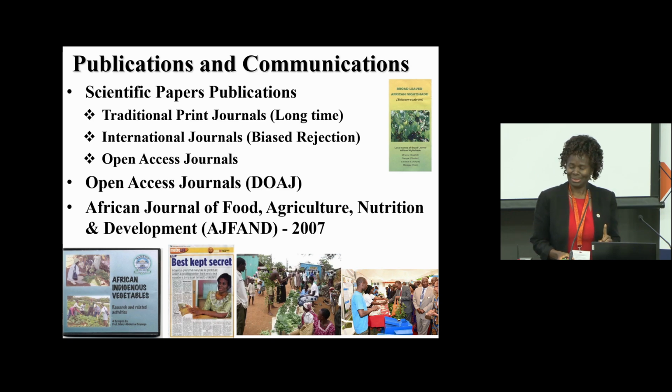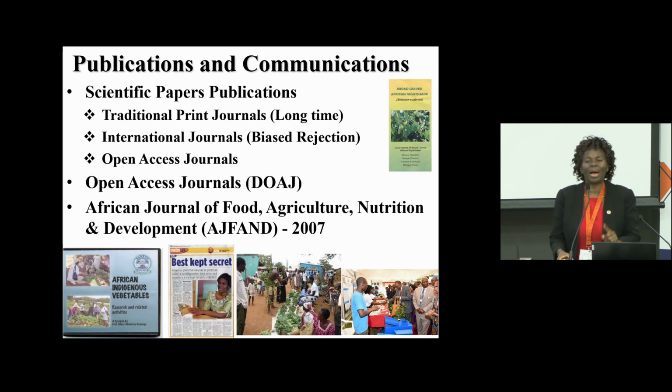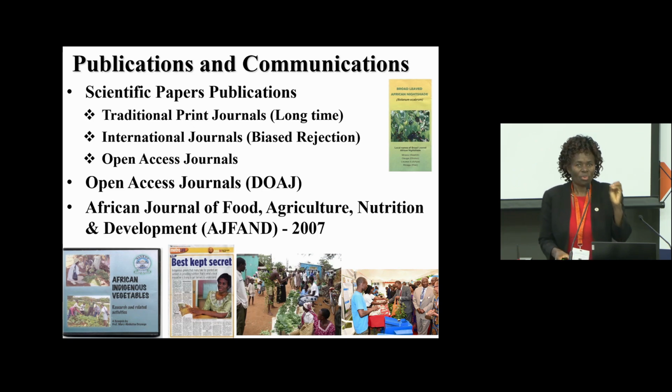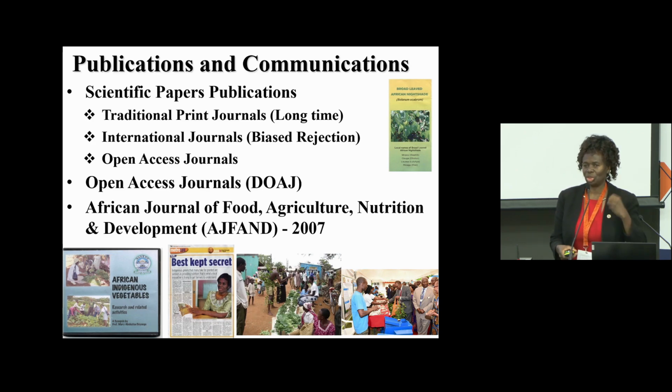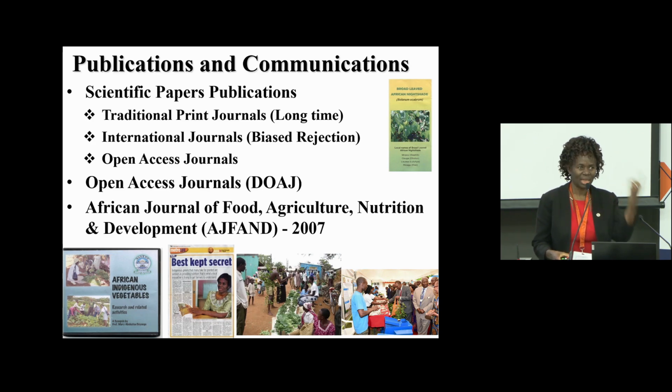I was told my paper is good, but they doubt the quality of the lab I was using in Kenya, University of Nairobi, the best university in Kenya. So I had to publish in an African journal in Kenya. When I published this paper, which I knew was a quality paper, I got inquiries from all over the world. It was looking at the content of glucosinolates and thiocyanate in sukuma wiki, African kale, one of our vegetables. The other rejection I had, I was told that the subject you are talking about is not good for our readership. That's African indigenous. So there are two biases: there's the lab and there's the subject.